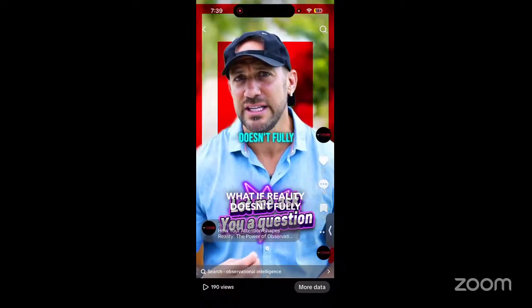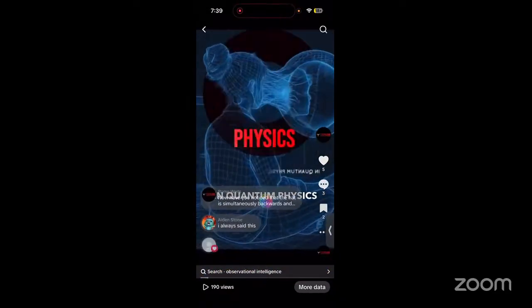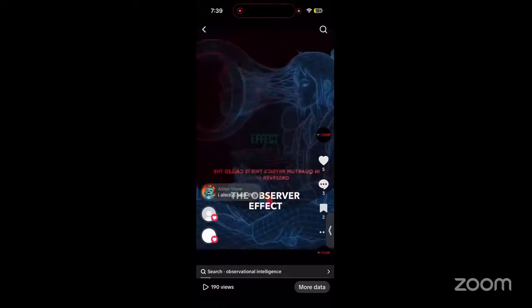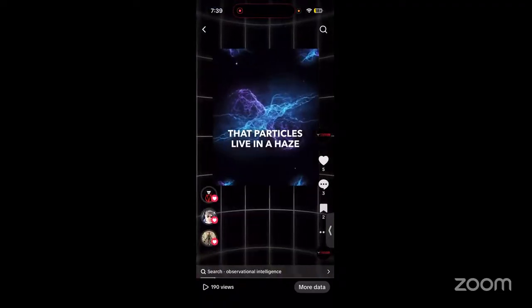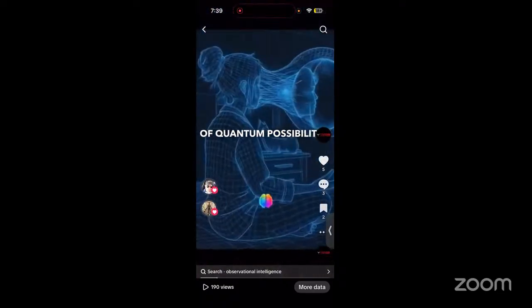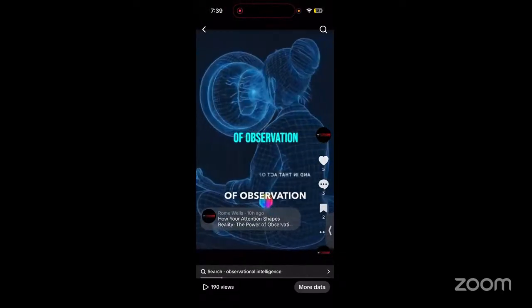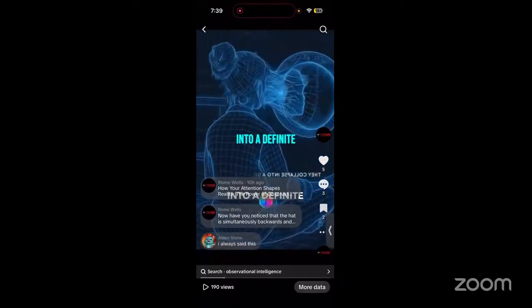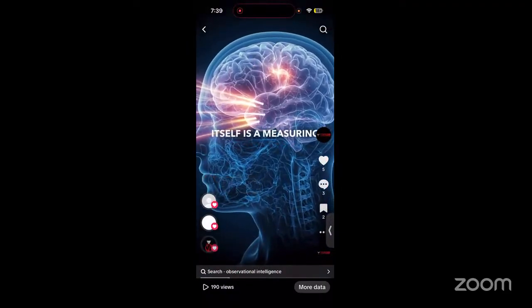What if reality doesn't fully exist until you notice it? In quantum physics, this is called the observer effect. The double slit experiment shows that particles live in a haze of quantum possibilities until they're observed and measured with certain devices, and in that act of observation, they collapse into a definite outcome. Now here's where things get interesting. Your brain itself is a measuring device.